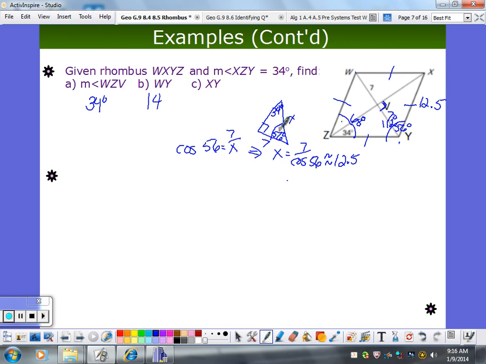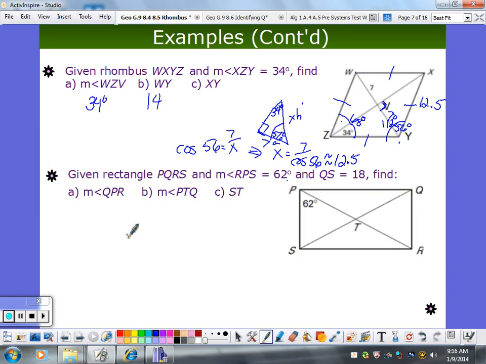Okay, relative to this angle, this is my adjacent side, and this is my hypotenuse. It's opposite to 90. Adjacent over hypotenuse. Oh, goodness gracious. Yes? And I just want to tell you, how I got 34? In a rhombus, the diagonals bisect the angles. So if this little piece is 34, then this little piece has to be 34, because they bisect the angles.